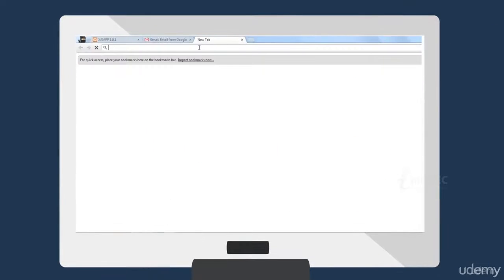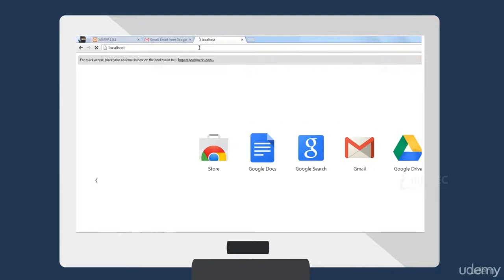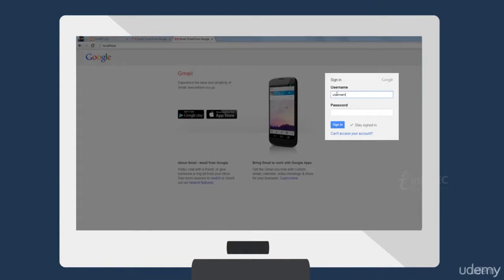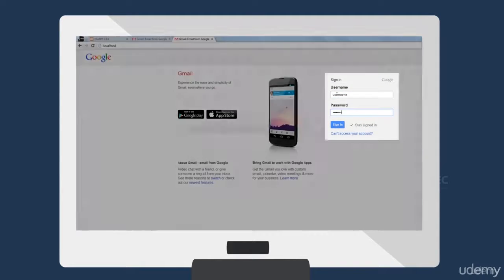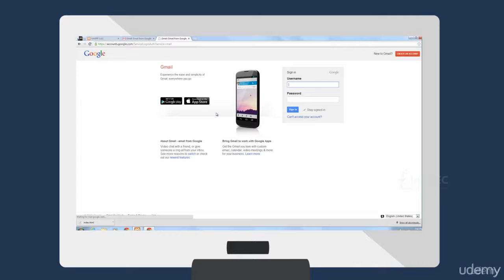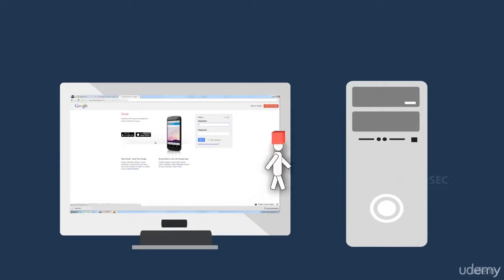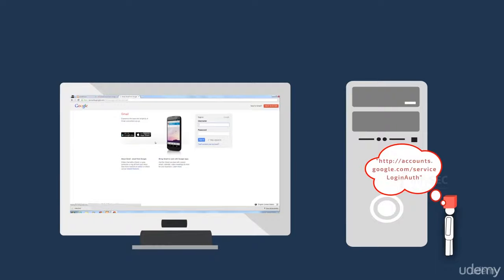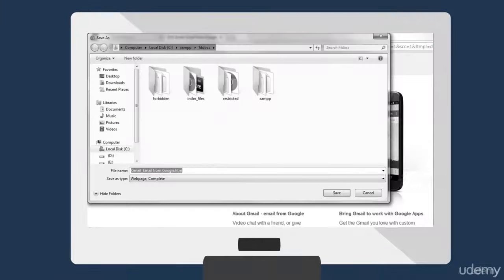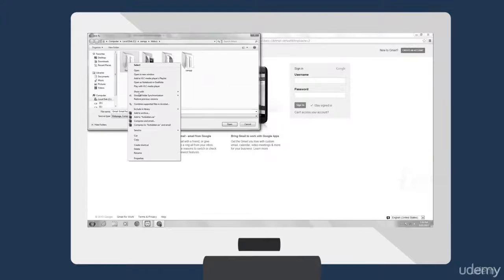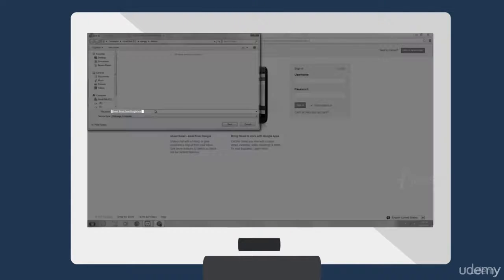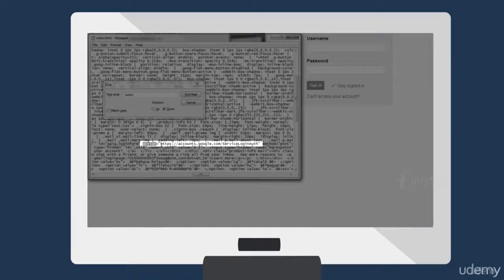When you type localhost in the browser, it will now fetch a Gmail phishing page. When a username and password is typed in, a request gets generated that points to the Gmail server for authentication. Uh-oh, what is happening? Rewinding back, when the Gmail phishing page, that is the index.html file, was saved as such, the action attribute of the form holds the link that points to the Gmail server for authentication.